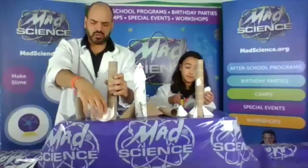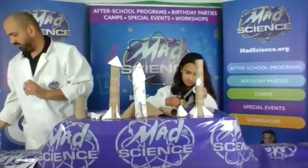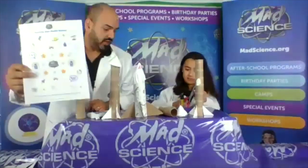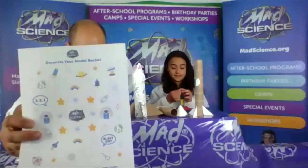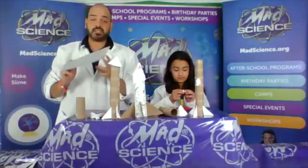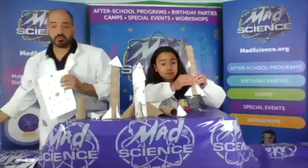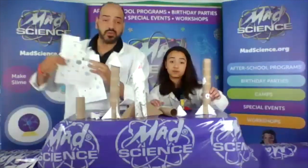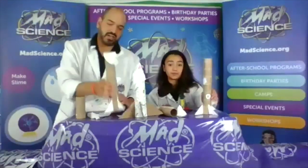Now, I mentioned one other sheet that you guys have access to, and it looks something like this. And you can see Lightning Lily's already gone onto it. I'm gonna hold it up real close, there we go, okay? This is a sticker sheet, all right? And if your grown-ups have sticker paper, you can print this on sticker paper and then cut out stickers so you could actually decorate your rocket.